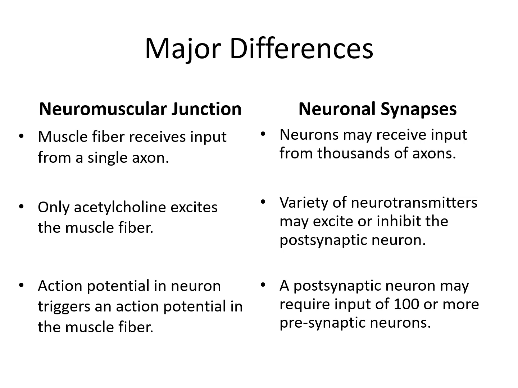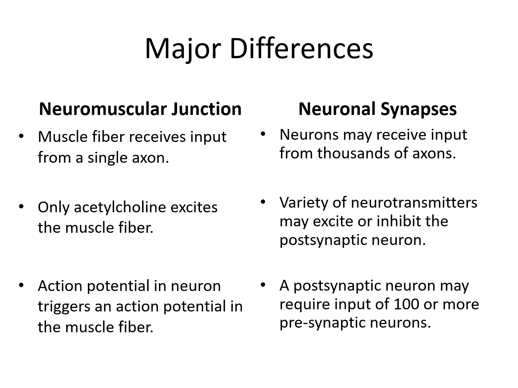Another difference is that in the neuromuscular junction, you have one choice, and that's acetylcholine as the neurotransmitter that excites the muscle fiber. This was actually pretty convenient for SCB 203 because you didn't have to worry about which neurotransmitter. You only had one. But in neuronal synapses, it's much more complicated because you have a variety of neurotransmitters that may excite or inhibit the postsynaptic neuron. So in the neuromuscular junction, acetylcholine excited the muscle fiber, but in neuronal synapses, you may have different neurotransmitters that excite or inhibit the postsynaptic neuron.